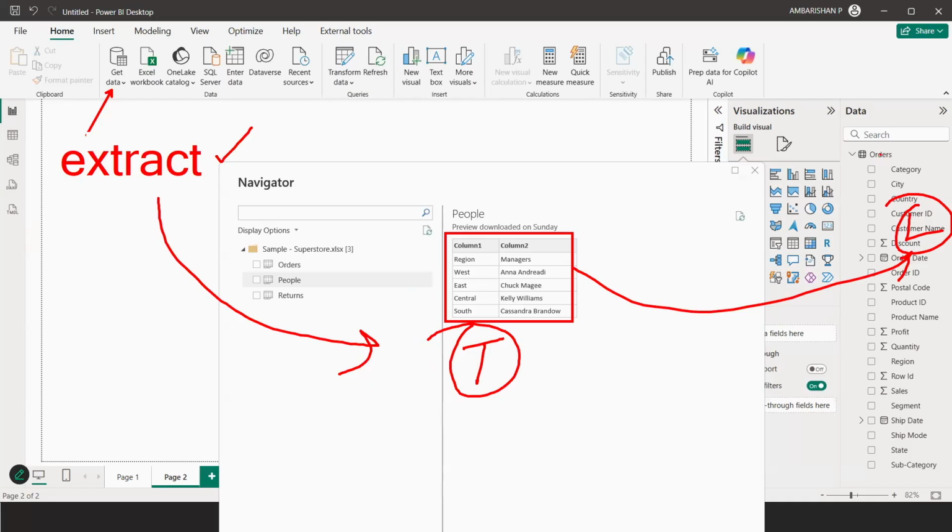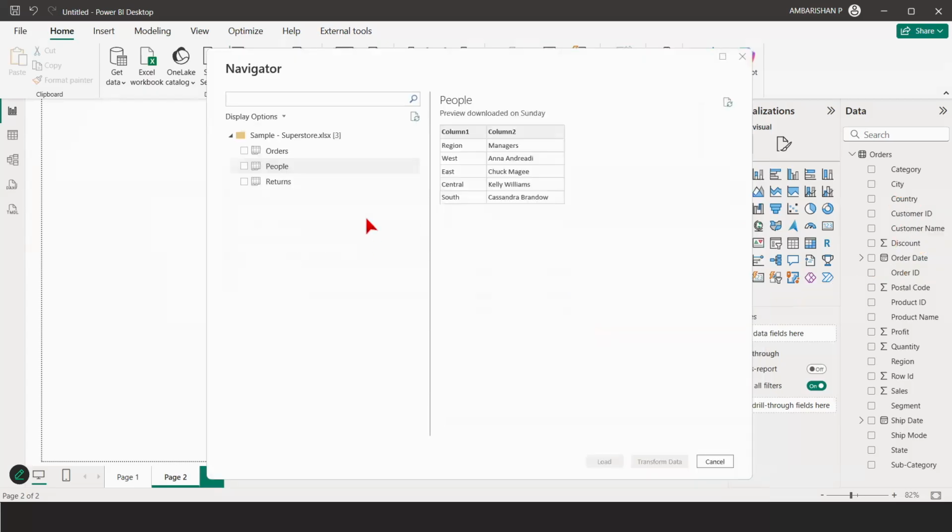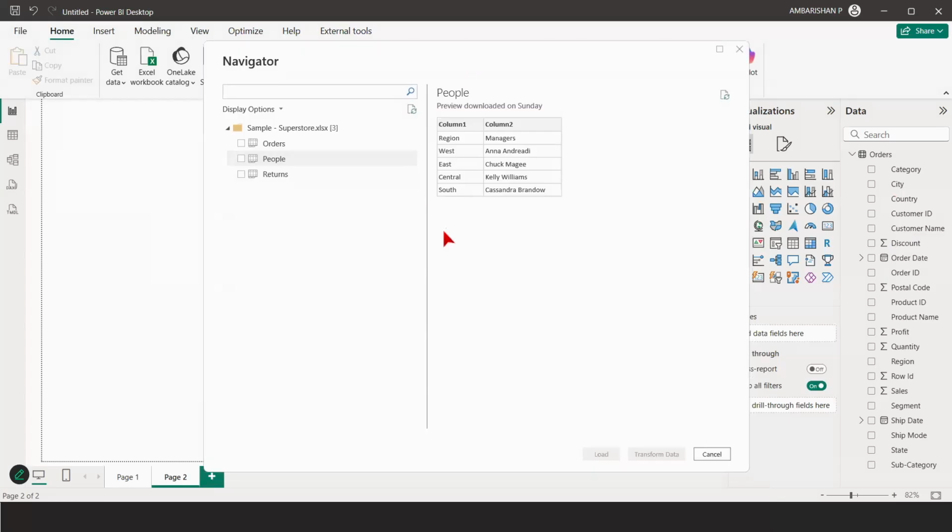Even if you're going through an Excel file, you're just copy pasting something, you may want to do some changes to that particular file or details that you're bringing in. And that can be a transformation. You may or may not know that a transformation is being applied, but that's a change that you're doing on top of your data set, and that's a transformation. I hope you're understanding my point, right? So you cannot just let that go through. So let's go through that process of transforming the data.